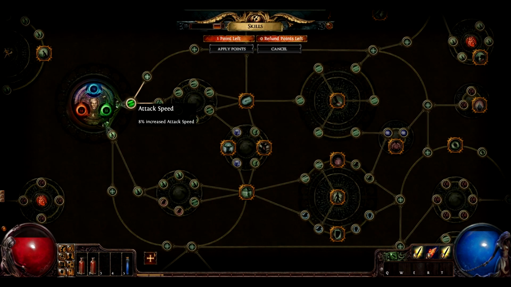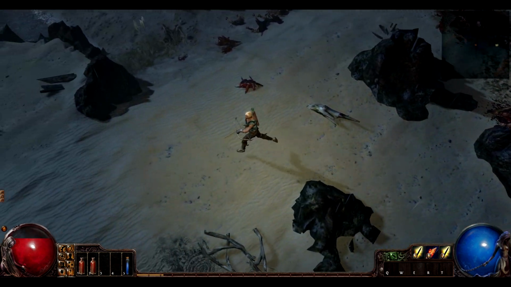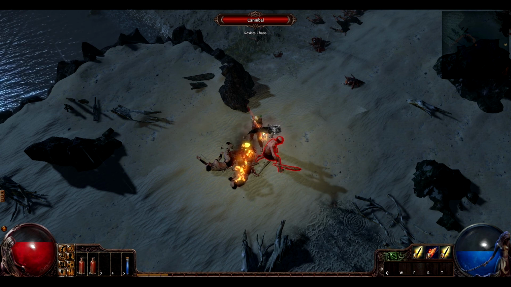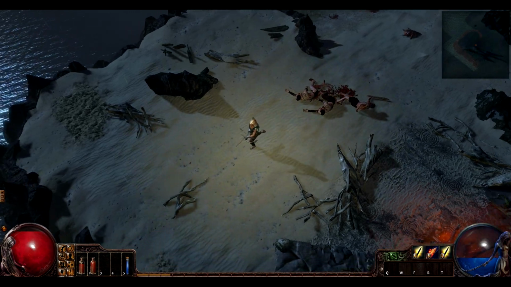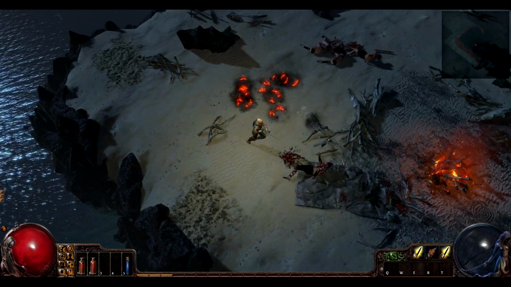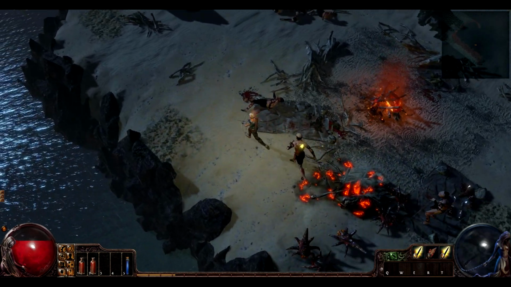Let me spend my point here. I need health, so increase evasion rate and health. Yeah, let's do that. That sounds super-duper, huh? Alright, now I don't know where I'm going, to be honest with you. I'm just going anywhere. Oh, nice try, dude. I need a fucking AoE, that's what I need.